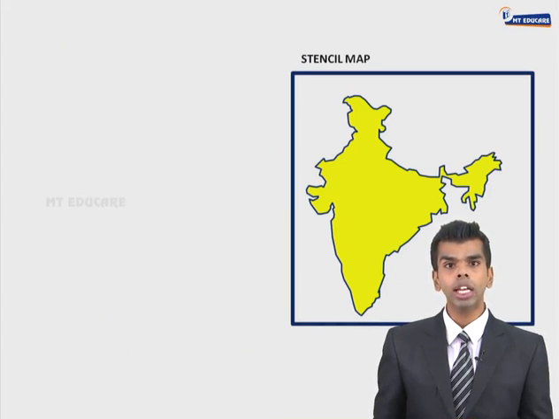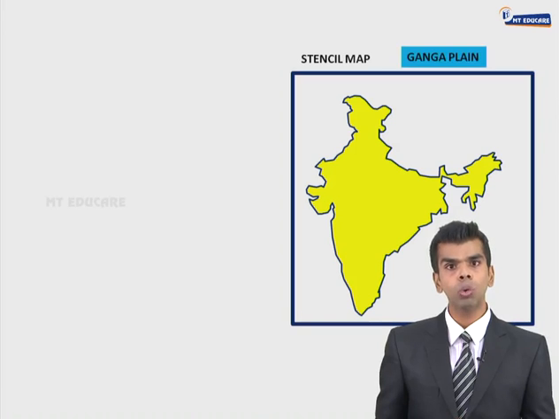Stencil, you need to carry from your home. In the board examination, you will not be provided a stencil; you need to carry it from your home. You will draw the stencil. After drawing the stencil, on the top you will write Ganga Plain, because the question is from Ganga Plain.